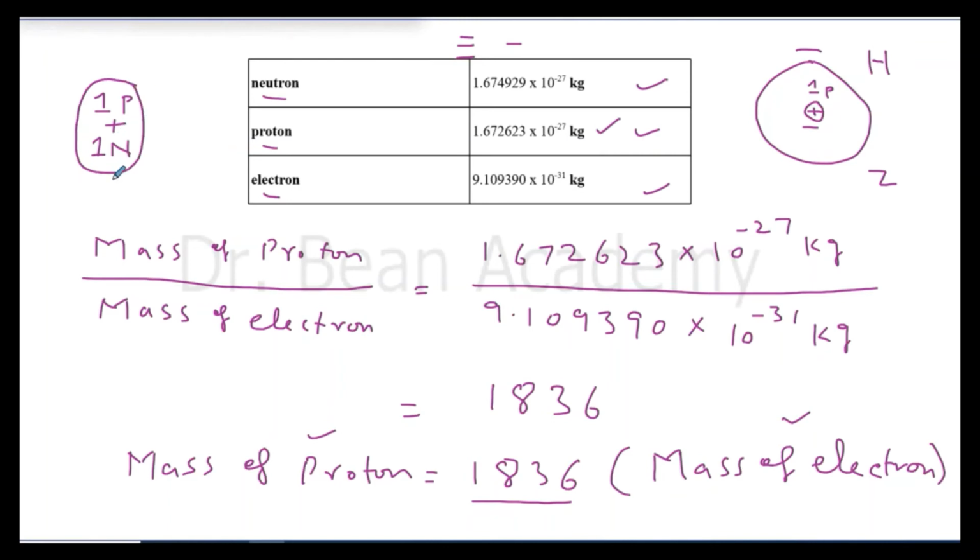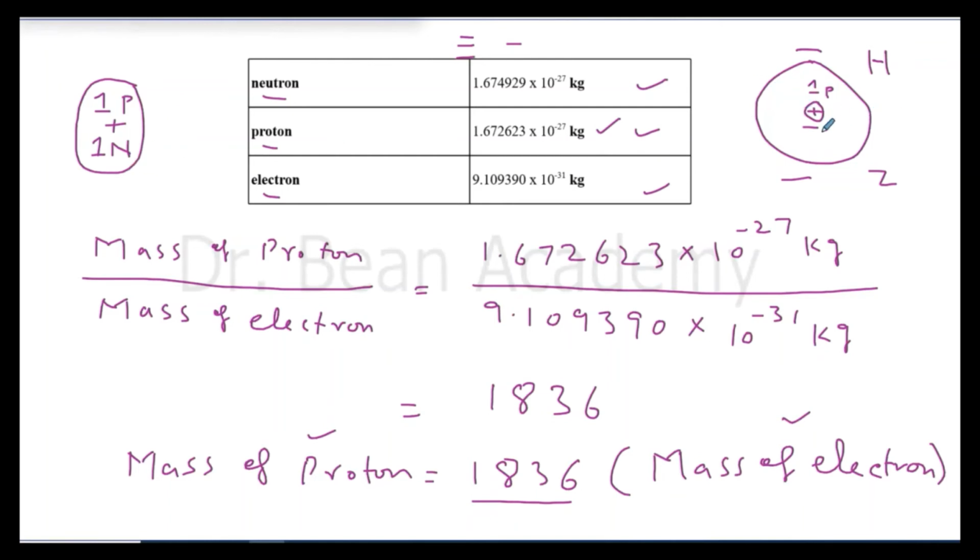It is still hydrogen, but we call it an isotope of hydrogen because in the first case there was no neutron, there was only one proton, but now there is one neutron. So the number of neutrons in the nuclei is different. That is why it is the same element, but something is different. The number of neutrons is different in the nuclei, so we have to distinguish them. I cannot say this is hydrogen, this is hydrogen. So I have to give it another name, and the other name is deuterium. It is still hydrogen, but with one extra neutron in the nucleus.